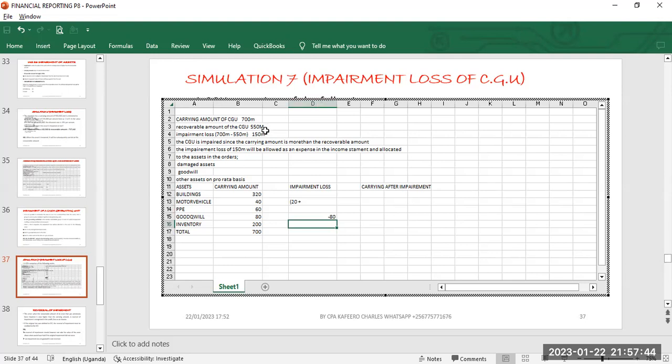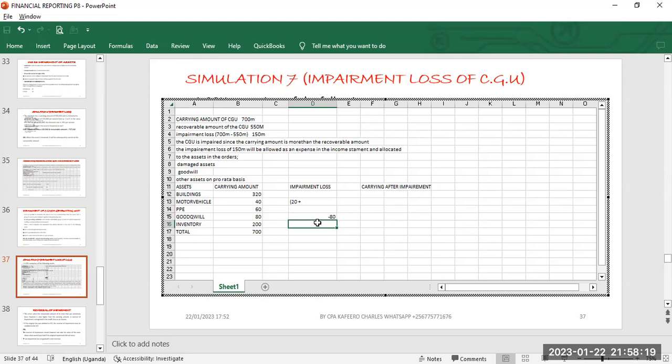You may find that the impairment they have given you is not much. Maybe the impairment was only 50 million, and after you offset this 20 million, you are remaining with 30. And you come to this one when it is already 80. So you give the balance, and this balance you will take to the balance sheet. Of course, it will be given this side. And you end there. You ignore this one because you don't have the impairment you are going to be distributing. Hope you have got that.